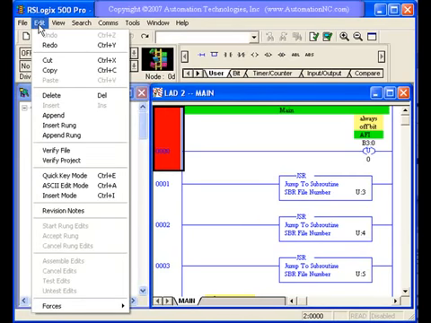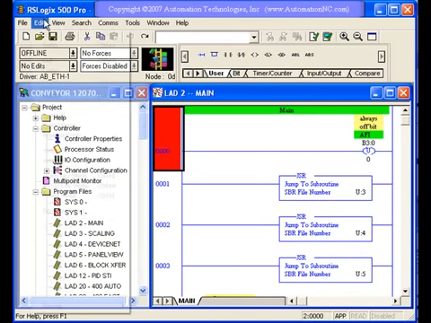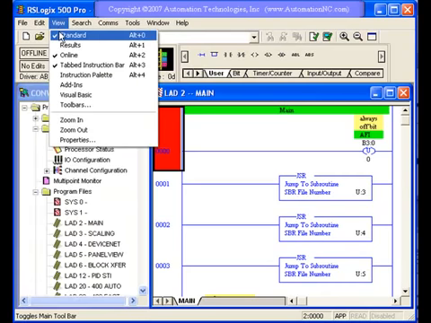The edit menu, primarily these commands are related to programming and doing changes, adding rungs, and doing things like that down in your programming logic. I think you'll find that this is not the way you'll want to do those. There's easier ways to do that. You can also do things like access revision notes and do some other more advanced things that we'll get into and discuss a little bit later.